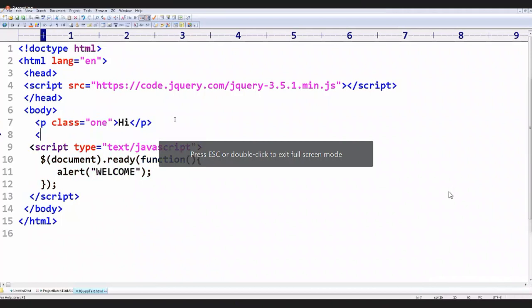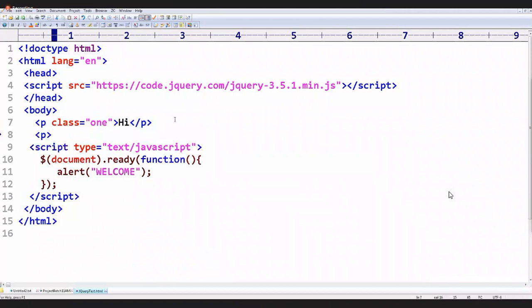Second one, I'm writing hello in a p tag. Sorry, this time I'm writing id equals. If you want to do some modification on hello, you can use an id selector.